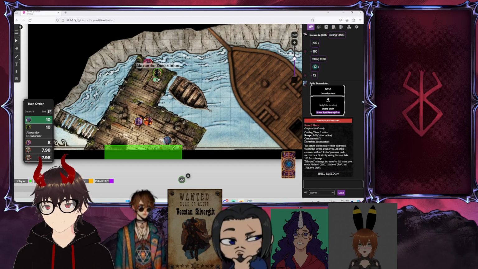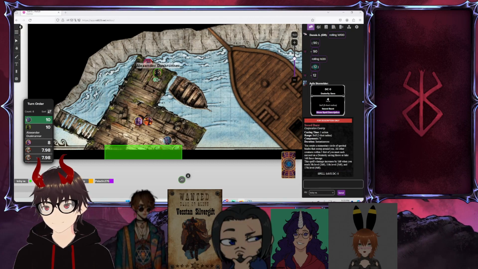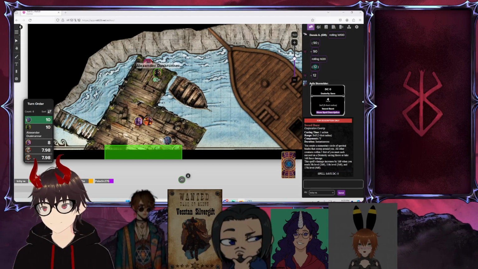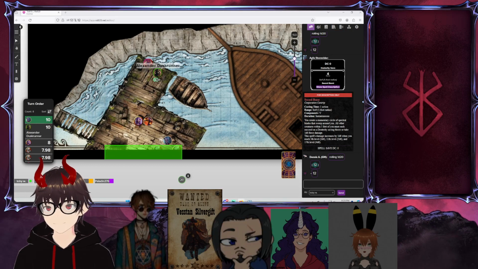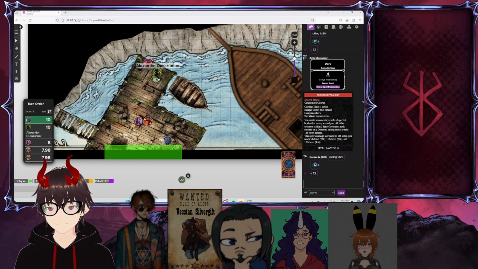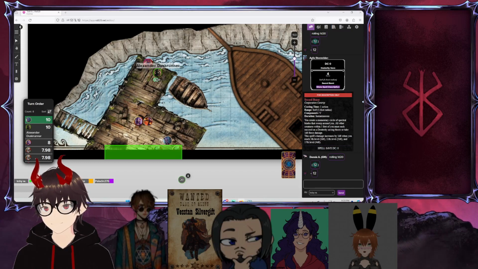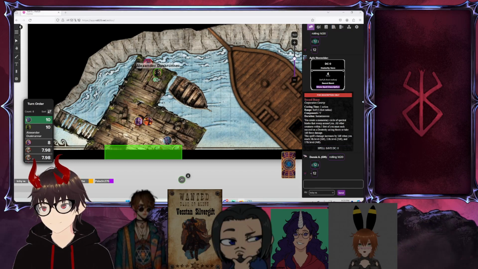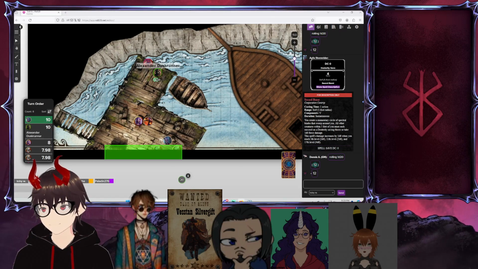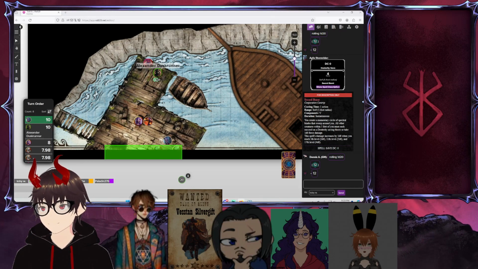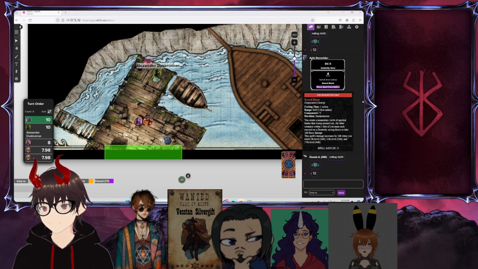Okay. It will succeed its saving throw, so it is able to stay alive, but it gets knocked back a little bit from your burst of force damage.